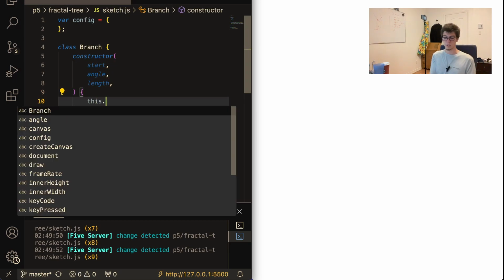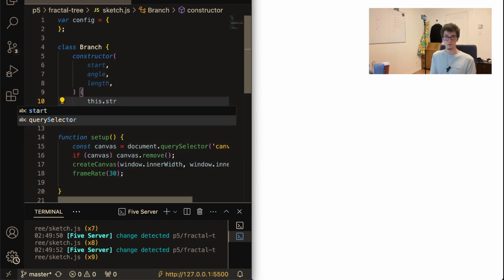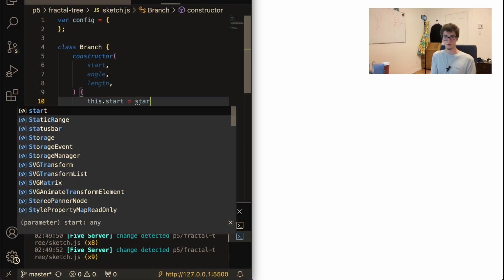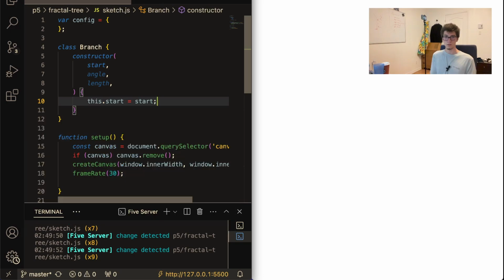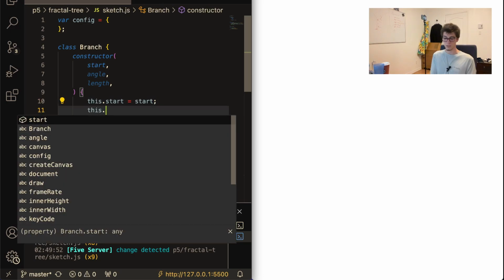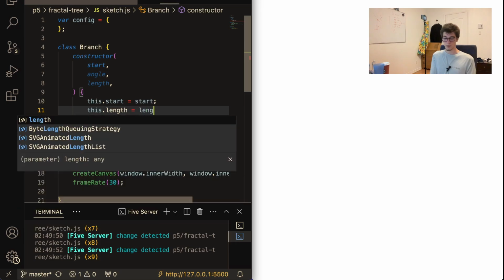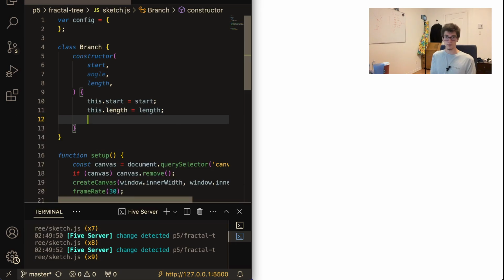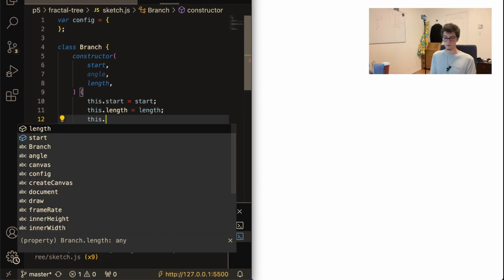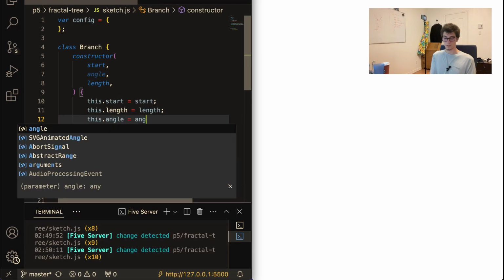So this.start should equal the start, this.length should equal the length, and this.angle should equal the angle.